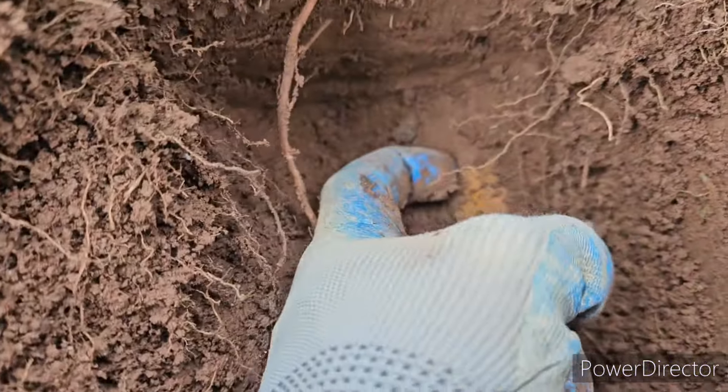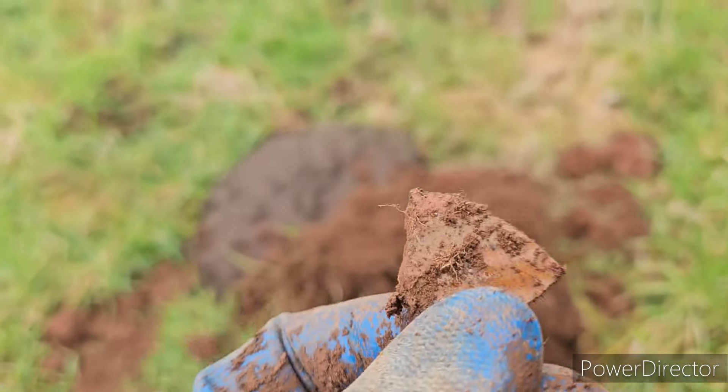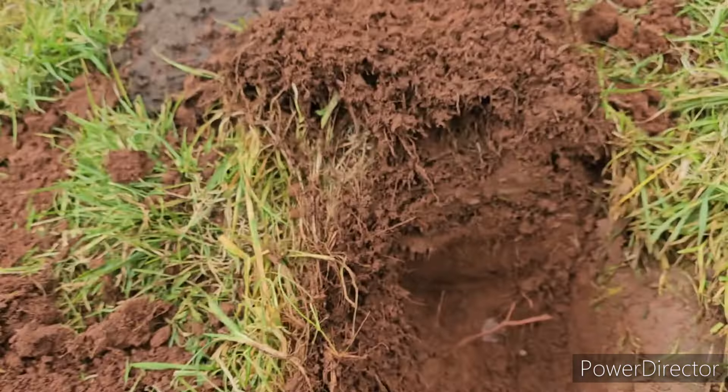It's Sunday. I've got a few hours before I go to Mother and Daws for a roast dinner and I've got a nice little target in the hole. I can't see it yet, but I'm making my way down to it and there's a nice little piece of shiny pottery poking through there. Look at that. I find it really hard to date pottery, so I couldn't tell you — but if anybody knows, let me know in the comments below.